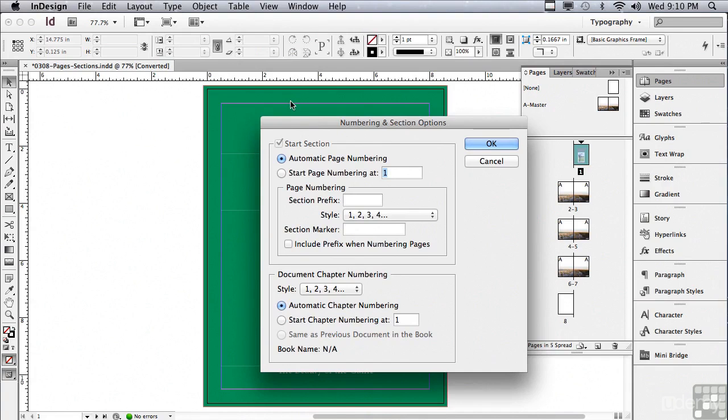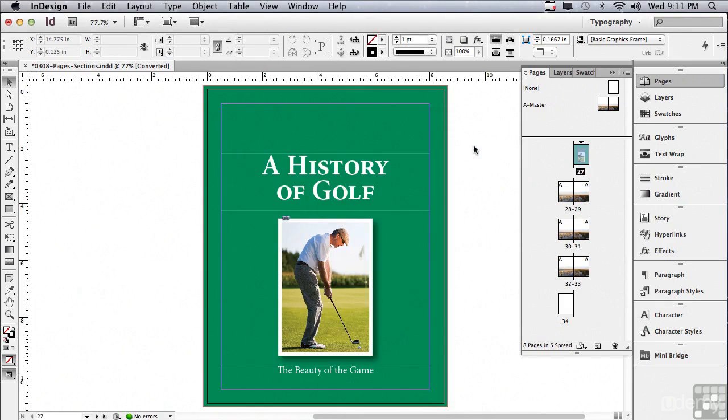So I want this section to start on page 27. Well, all I have to do is click Start Page Numbering At and type in 27 in the field, and then just click OK.